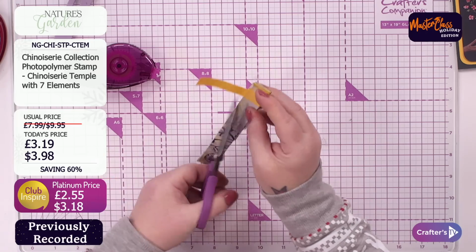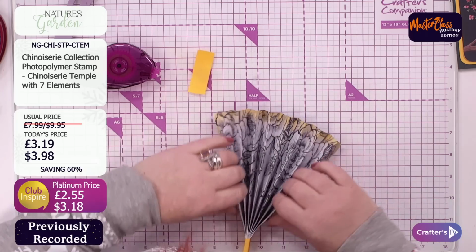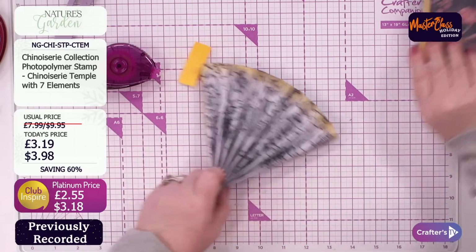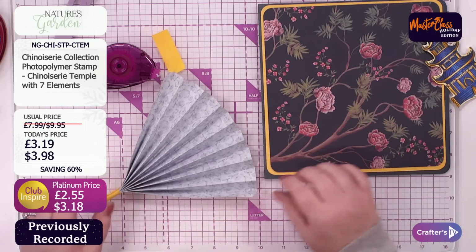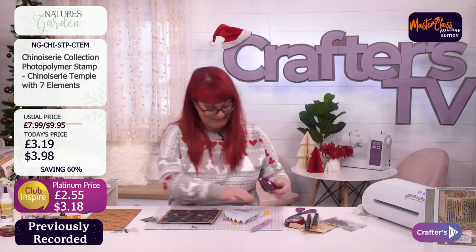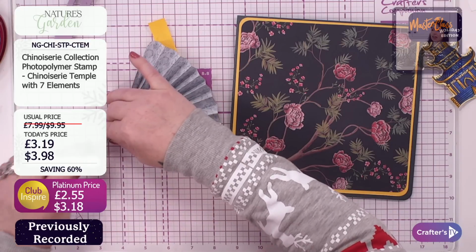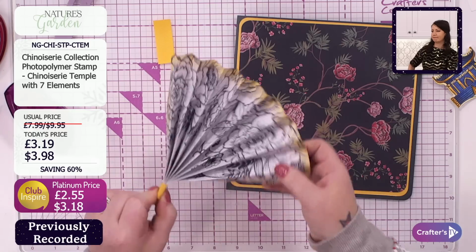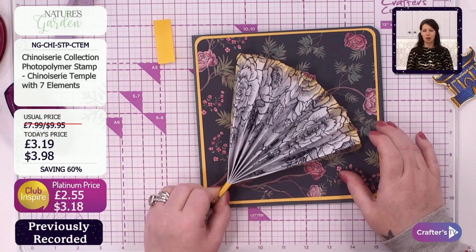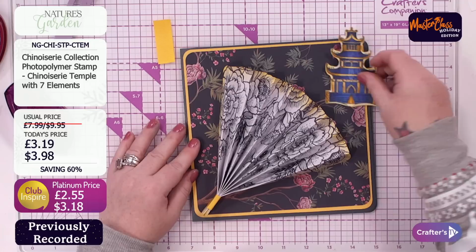See, being left-handed is so awkward, you can never get into those little bits. Yeah, I know the feeling as well. Oh, are you left-handed as well? I am indeed. Oh, fabulous. Apparently we're more intelligent. Yeah. Apparently we are more creative as well. Yeah. It does help that 3 of us on the team are left-handed.